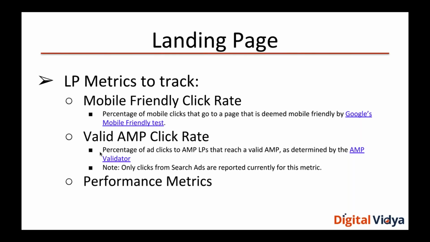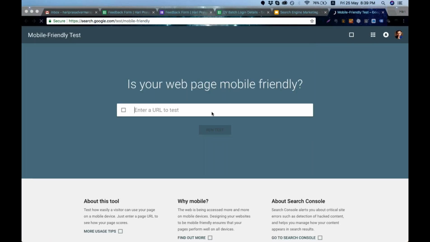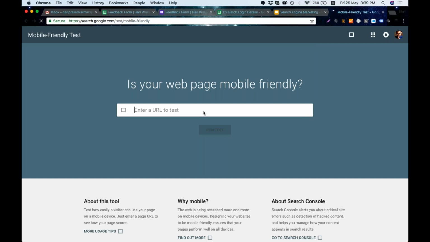So there is this one tool which is a free tool called the mobile friendly test by Google, which I can show you now. So let's say I'm going to enter my website. I'll say run the test.